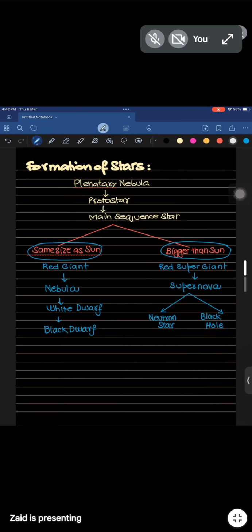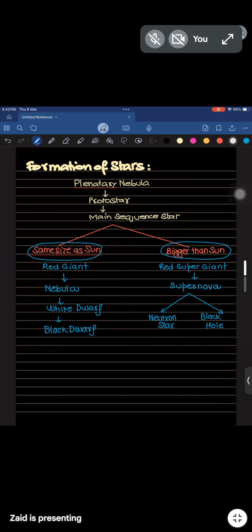The first stage is that the nebula is a cloud of dust and gas. It is so hot in temperature and so dense that the particles start pulling together. They start mixing and compacting and form a planetary nebula, a cloud of gases and dust.